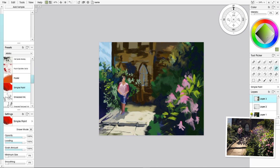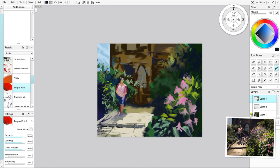And then I want this sort of bluey green colour for some leaves down here. And again, I'm going to paint it into them and smudge them all out. There we go. And now we've got these lovely purples.